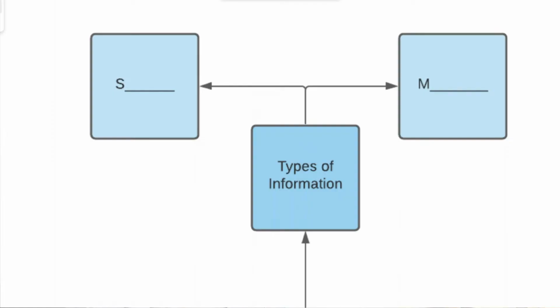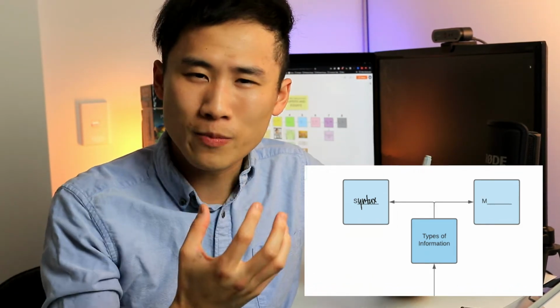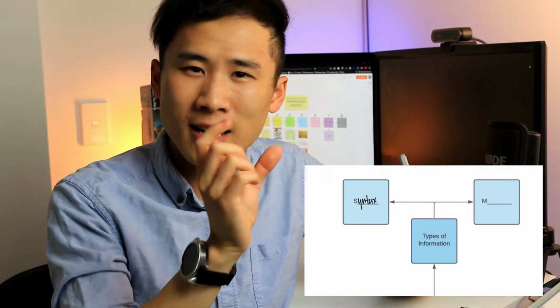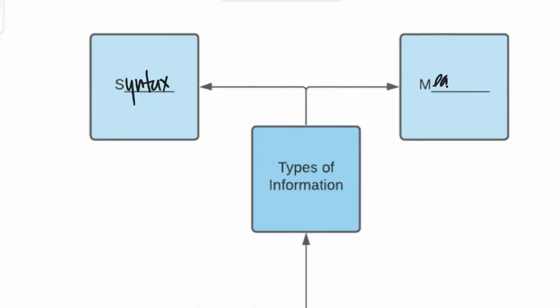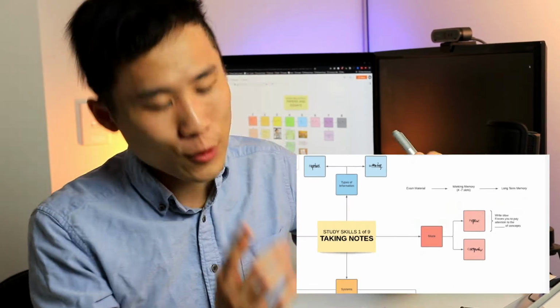First of all is the syntax, which is really the sounds of the words, like the pronunciation and the sound that's coming towards you. And then all of these syntax, pronunciations, and how the words sound together make the meaning of the information. So now you might ask, why do you actually need to know this? Getting back to our debate of paper versus computer.